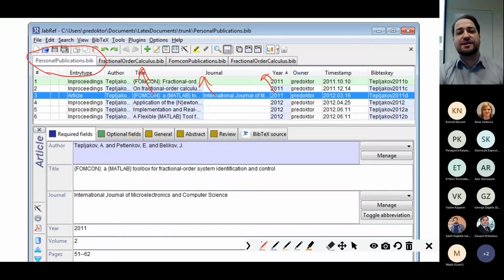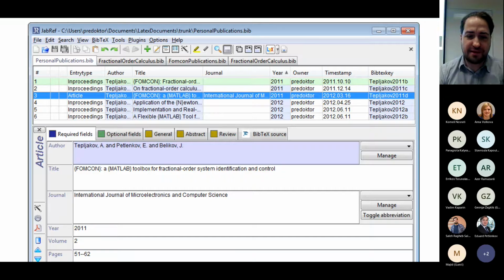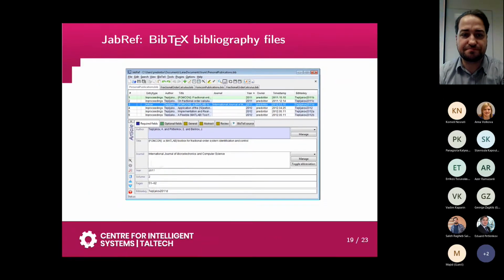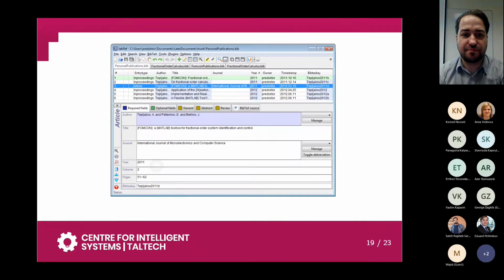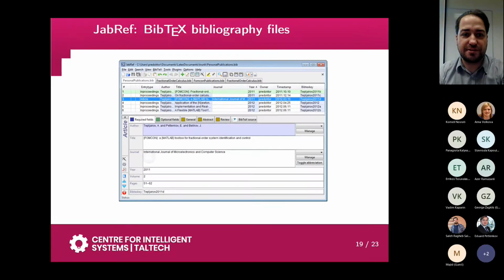And we can organize our research or our references in a logical way by creating these separate databases. And of course, you can categorize them as you want. So, for example, this one is personal publications, and it concerns some of the publications that I've done before 2015. Right. So, zoom out here. A bit tricky with this touch screen.